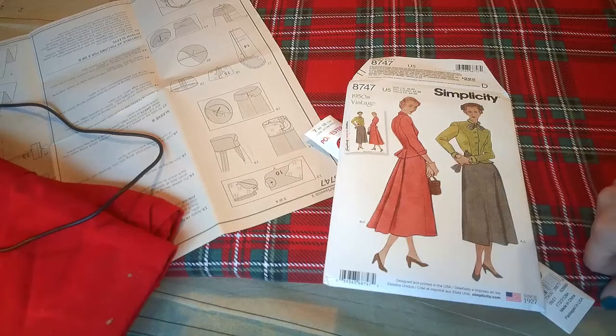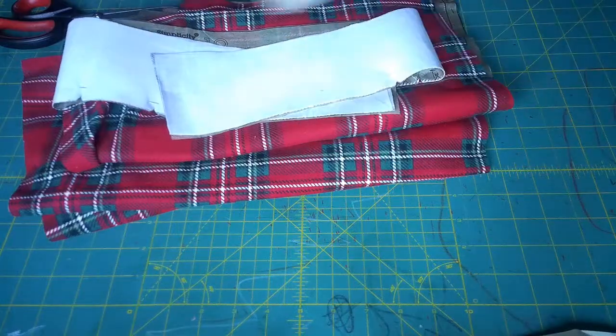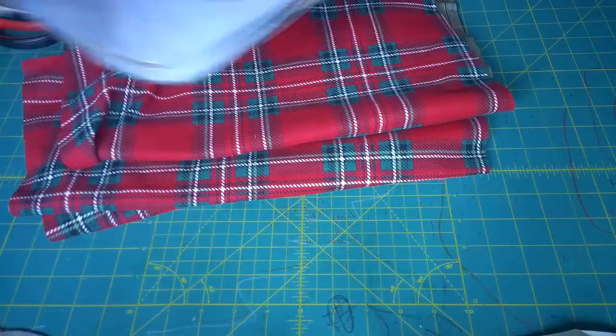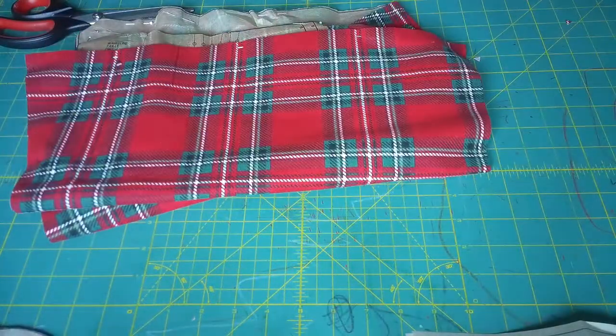Okay, so this is the red plaid I'm using. It is a cotton flannel from Joann's. I'm using a 7-inch zipper, and I'm doing that skirt pattern. I don't decide till later to do the vest to match it.